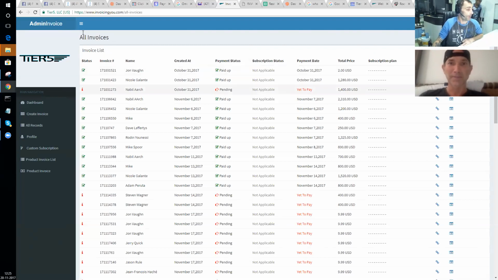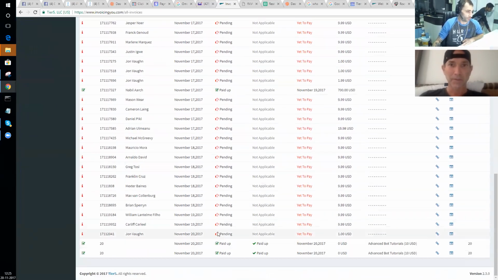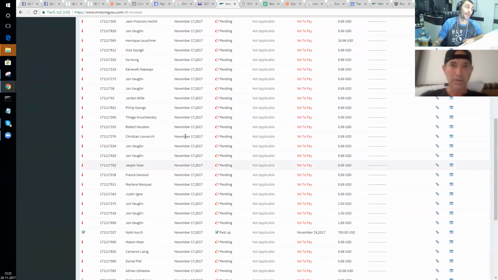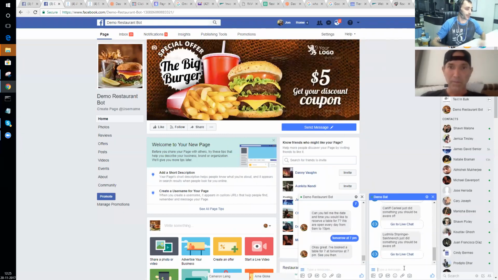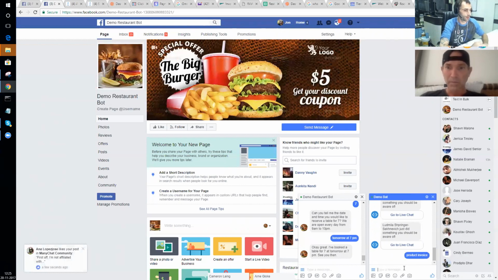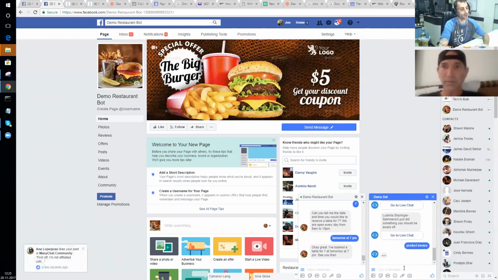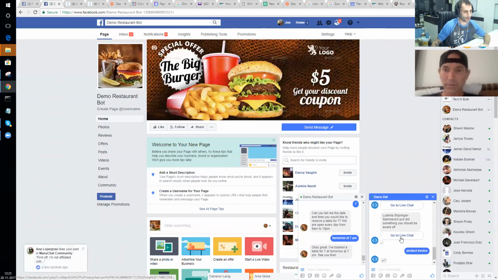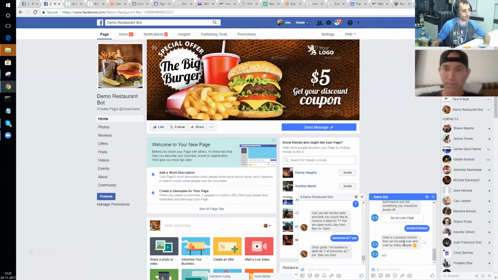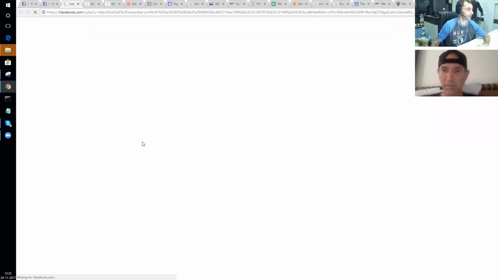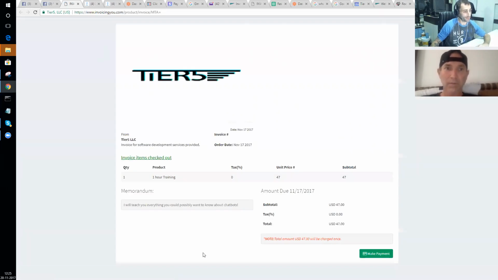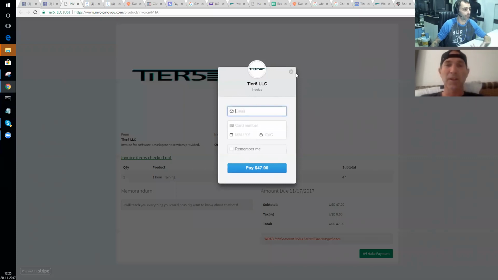So we built this invoicing platform, and this invoicing platform allows you to take payments directly in Messenger. For example, this demo bot here, if you were to ask him for a product invoice, he's literally going to return a product invoice to you. He's going to say, hey, here's a product invoice. Now, this is something that will open up right in Messenger. So the user clicks pay now. And on a desktop, it takes them to this URL. But when they're on their mobile device in Messenger, this pops up right inside Messenger where they can pay for this thing.